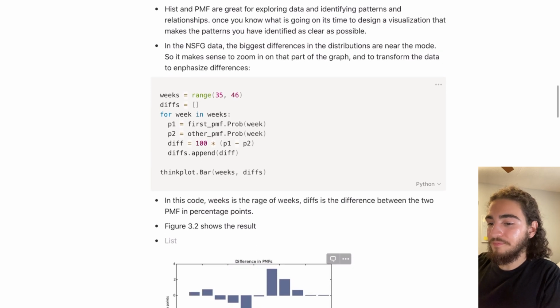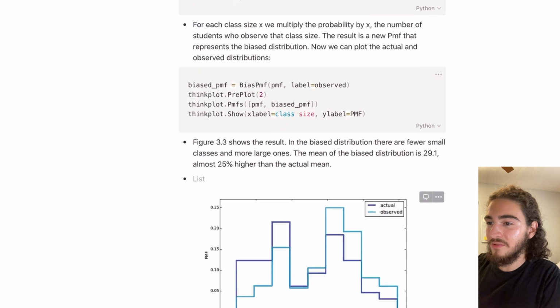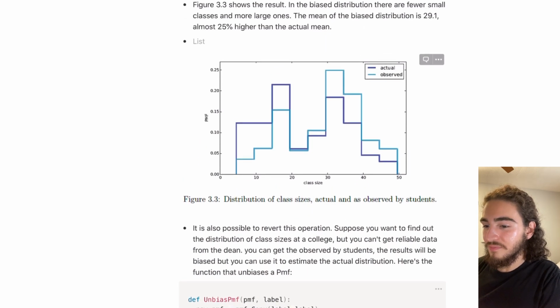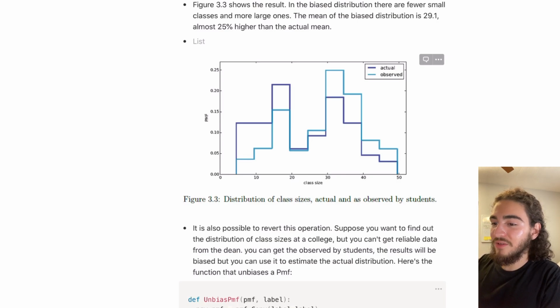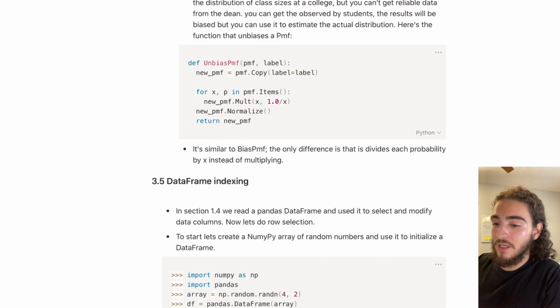3.3 visualizations. And we have all this. I keep scrolling down. Oh, here's a beautiful example of a graph that actually shows what's going on. You can see in the beginning, on the left side of the graph, we have way more actual percentage than we have observed. Basically, people expect their classes to be of a larger size, and we can see that towards the right when the observed percentage goes larger than the actual. So people think that the amount of people in their class is much larger than it actually is. And this is a cool way to show that. And that's what we were learning about. And yeah, that's kind of it.